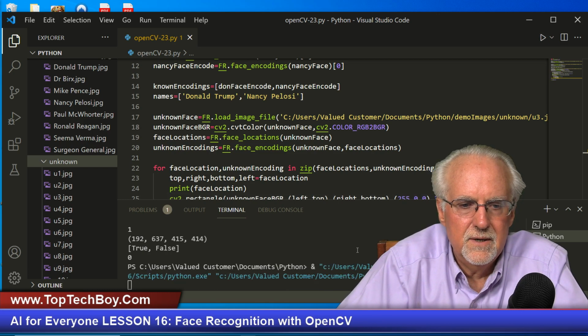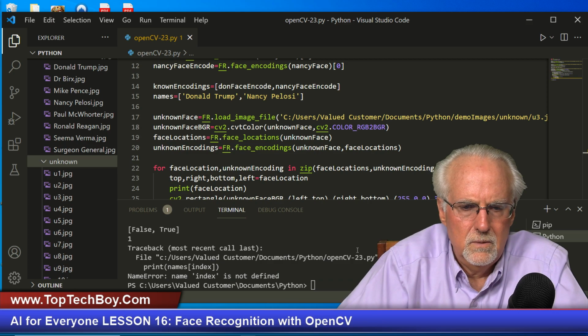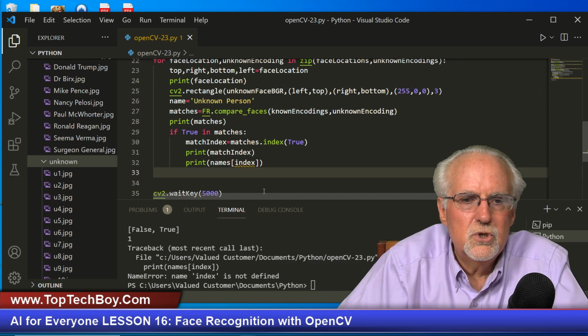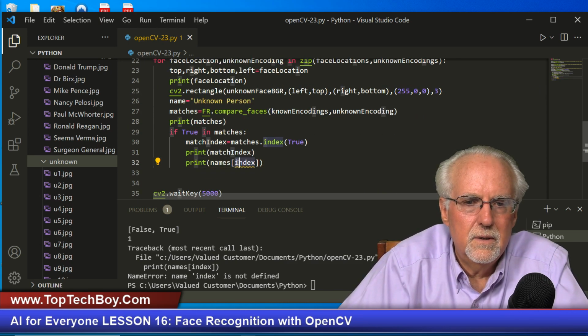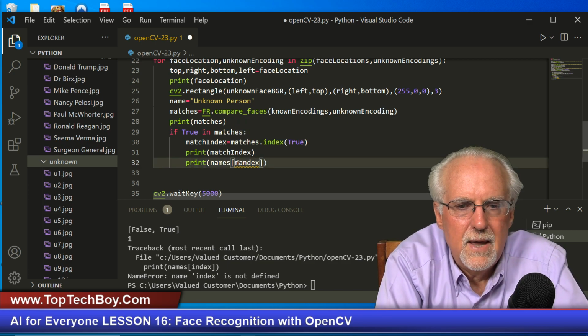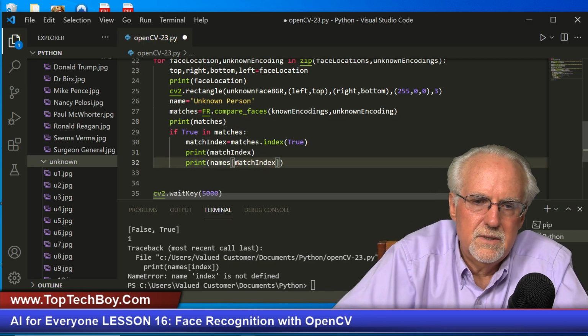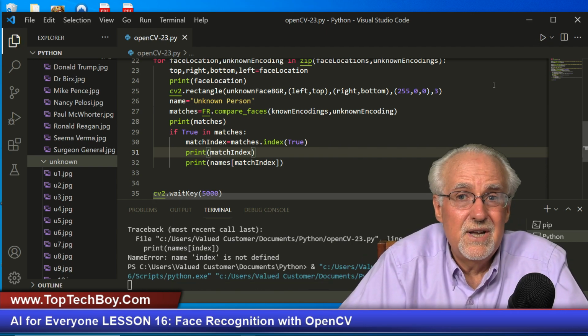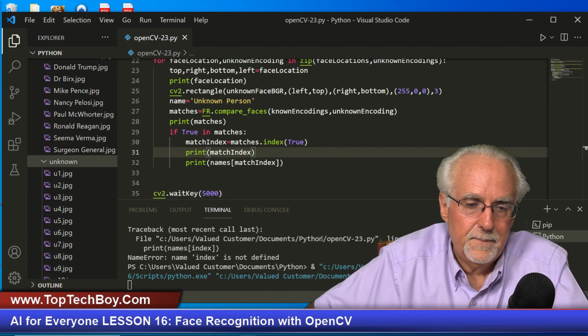So what you can see here is that in this picture, names of index, why does it not like that? Oh, okay, I'm sorry, I didn't use the right one. It should have been what we just found, match index, like that, which is what we found.